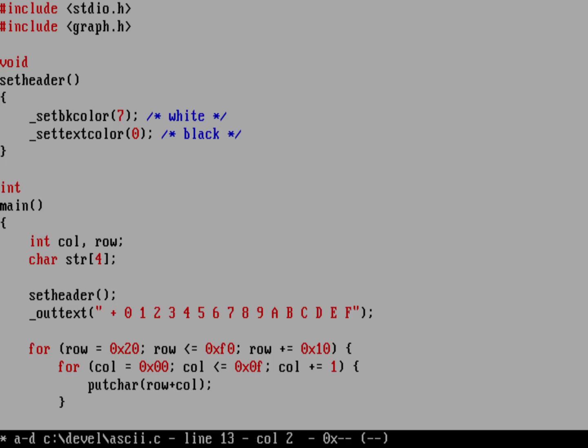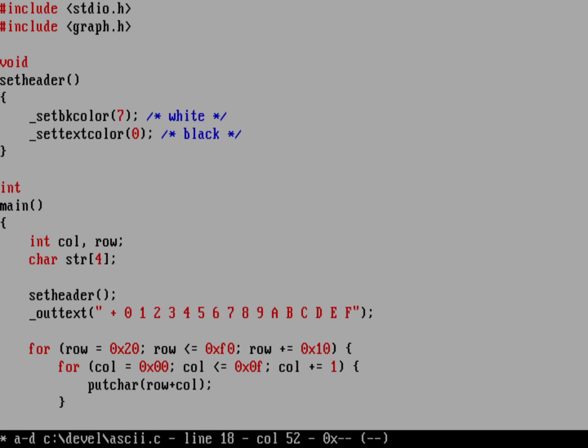So what we've done here is we basically have told it to go ahead and set the background color and the text color, and then print out a header row that is just a constant string. And then I want, on a new line, I probably should print out a new line here. And if I try to print out a new line, I think it's going to break my background color.